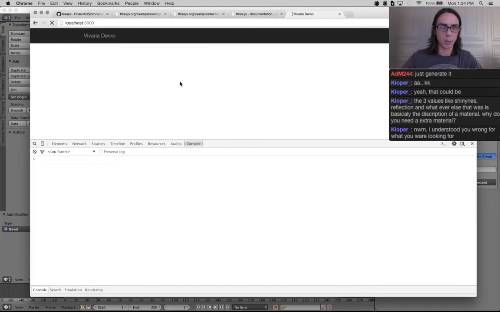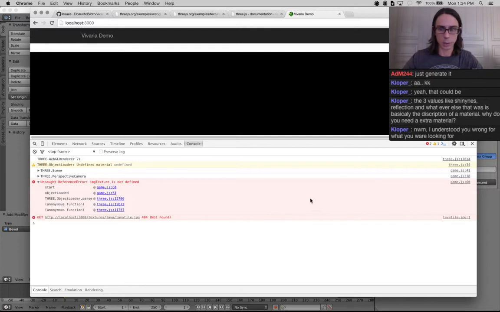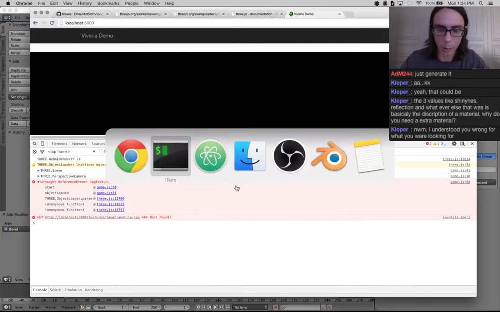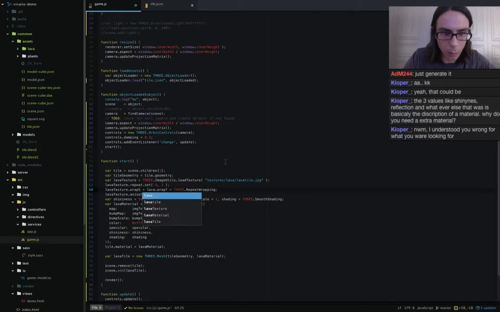See how messed up this is. Totally messed up. Image texture not defined. Oh yeah, because I did a cut and paste wrong. So what we're saying here is just make sure the S and T wrap is the same, which means top and side, basically.